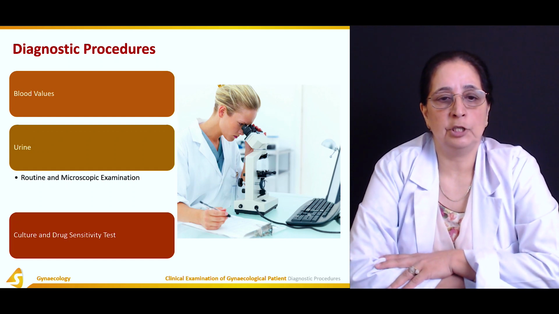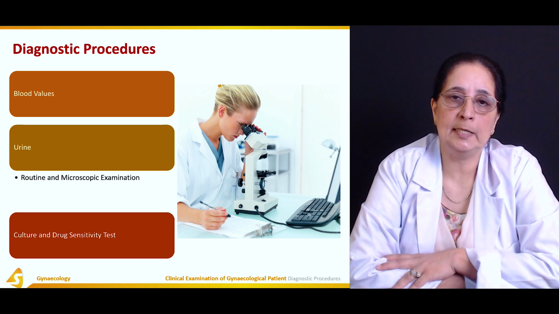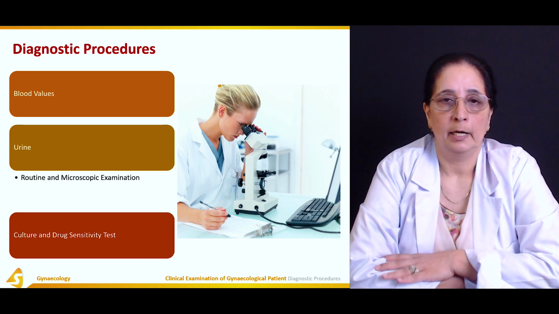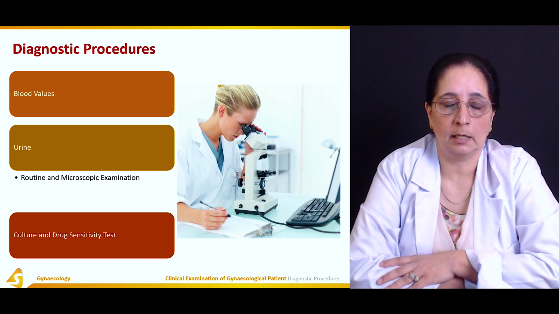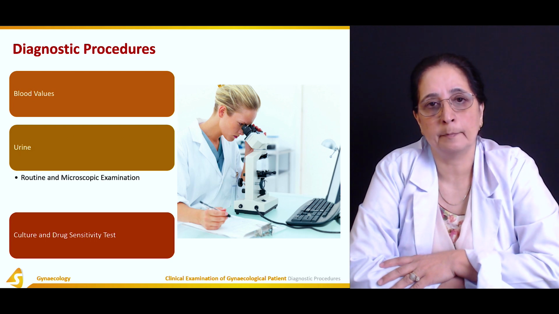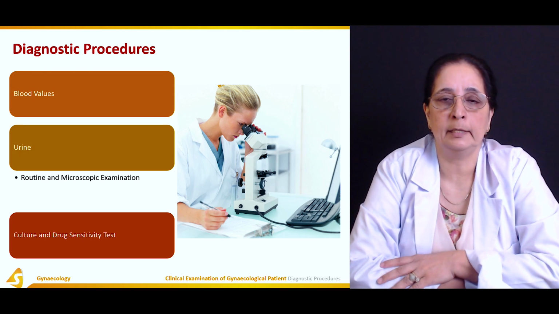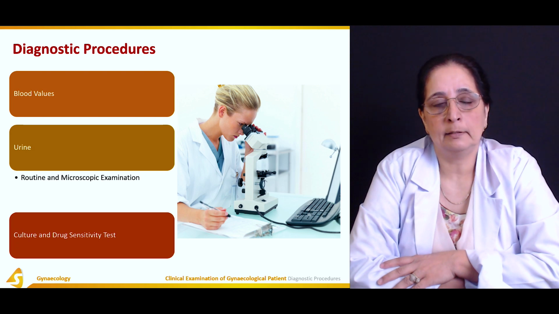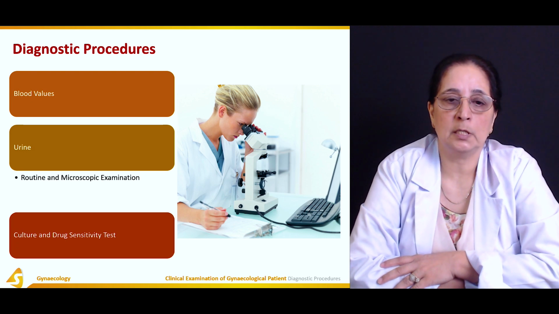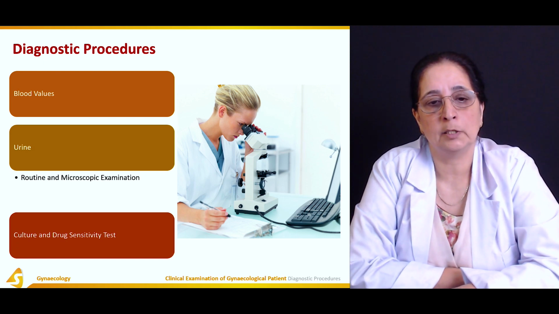So diagnostic procedures include some blood tests, in which usually a CBC or complete blood count is very important in gynecological patient. If their hemoglobin level is normal, fine. If their hemoglobin is less, usually they sometimes need blood transfusion or iron pills to get the hemoglobin back to normal. Similarly, leukocyte count is important, ESR count is important. So some blood work is very important to be performed in gynecological patient.